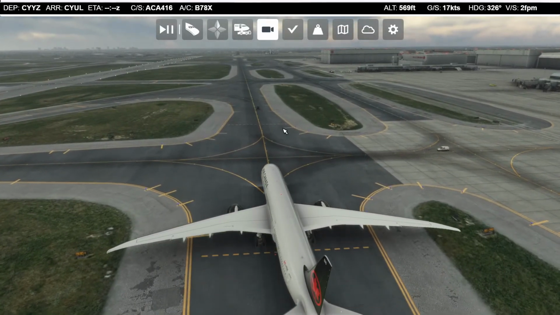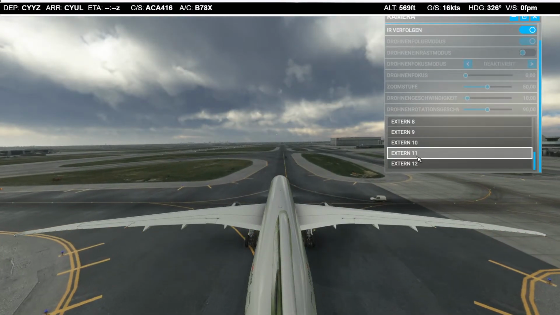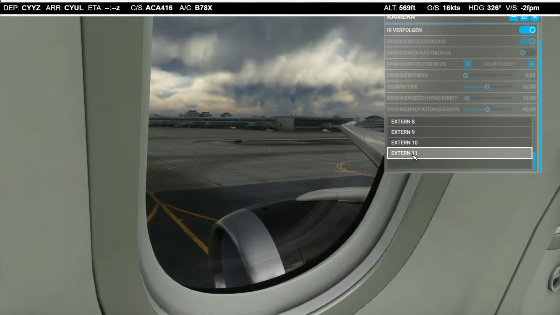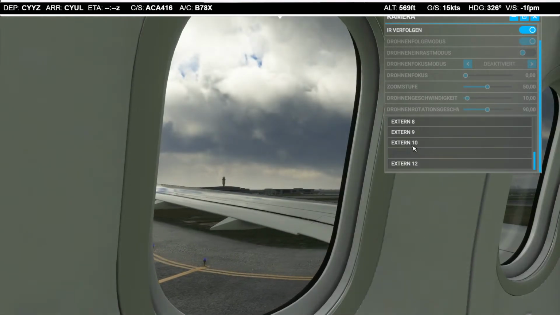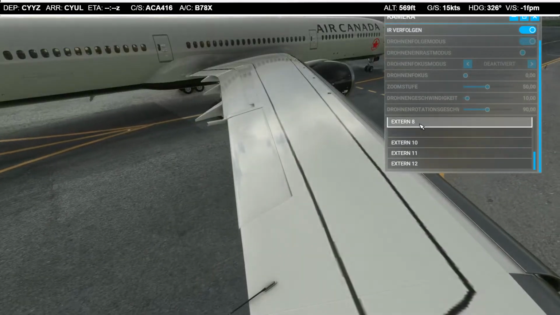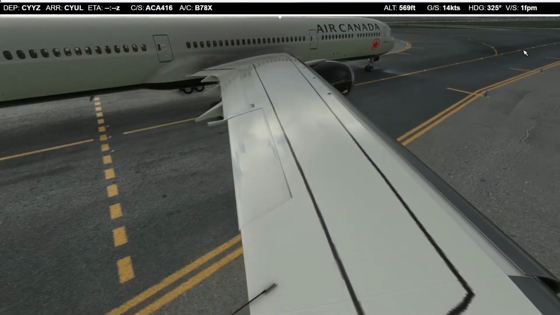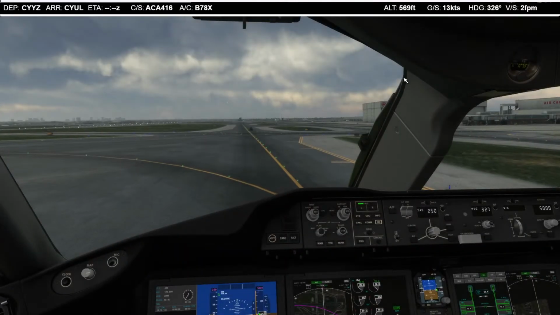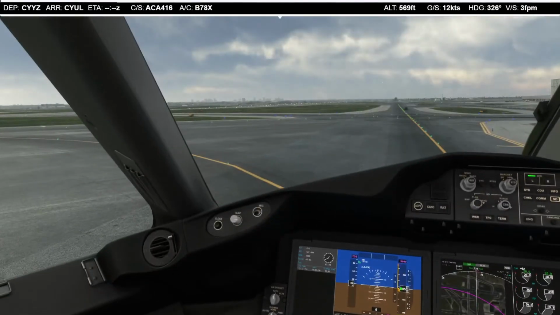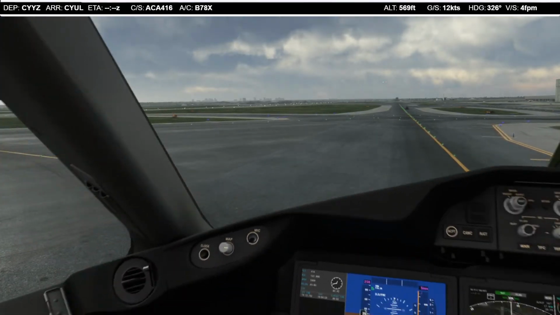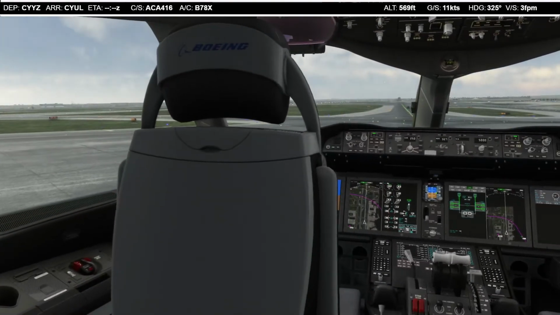That's really sad that there is no wing view here. Besides, okay, maybe this one. This one is not really usable. This one isn't as well. Let's see.